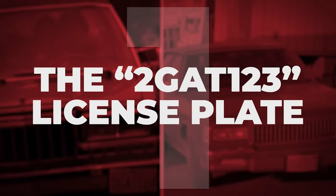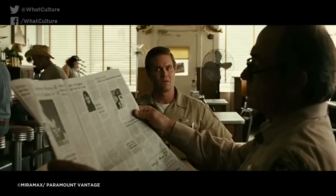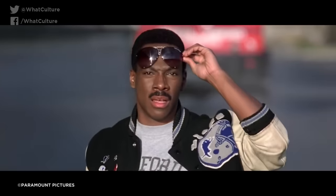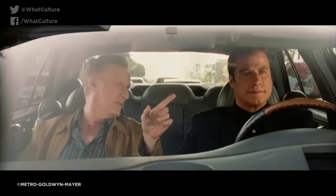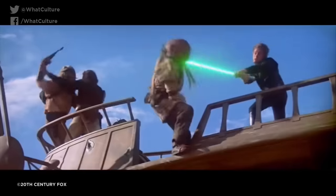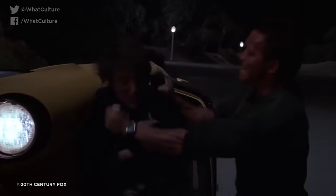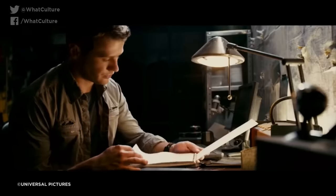Number 1: The 2GAT123 License Plate. And now we come to another prop that's been a Hollywood mainstay for decades, much like the aforementioned newspaper. It's a California car license plate reading 2GAT123, which has been featured in Beverly Hills Cop 2, Go, Training Day, Kiss Kiss Bang Bang, Role Models, Pay It Forward, Traffic, Mulholland Drive, Be Cool, Harsh Times, and countless TV shows. The reason it's so commonplace: the state of California no longer issues license plates with the GAT designation, which allows prop masters to use it without unwittingly identifying any real vehicle or person. Because the human brain isn't as drawn to strings of letters and numbers as it is to a human face, this recycled prop has flown under the radar a little more easily than that pesky newspaper has.